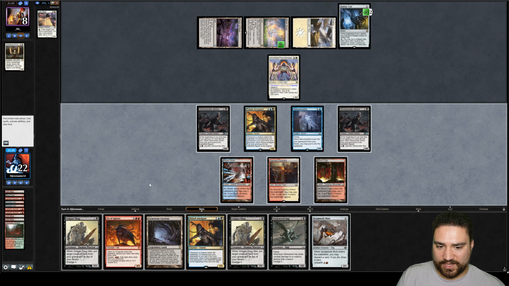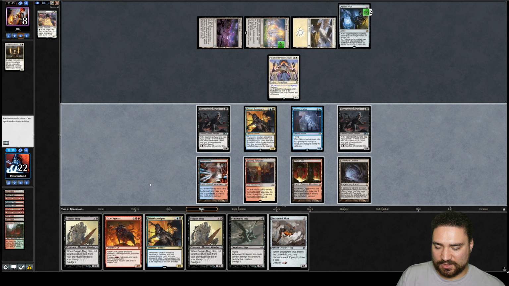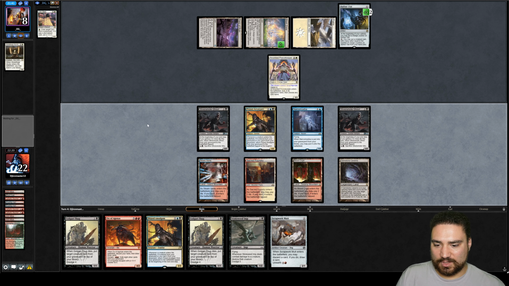Upkeep, yeah, I got nothing. Scrapwork Mutt, that's funny. Do I just Scrapwork Mutt and discard Ox of Agonis? No, because I guess he has Lion Sash, so I guess the first thing we do is swing. We see what he does.